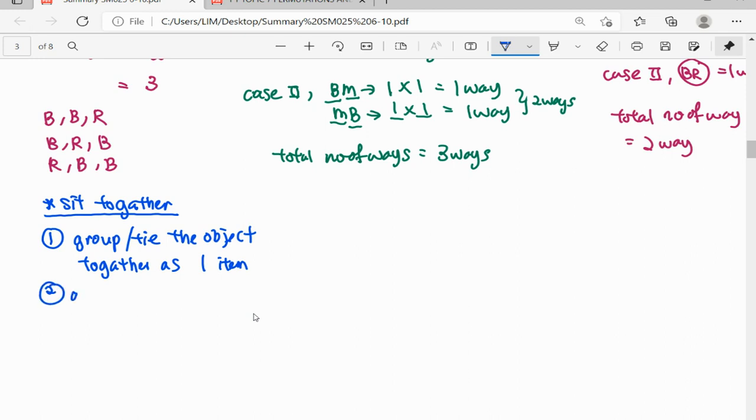Then second step, we're going to arrange that item with other objects. Then lastly, we're going to arrange within the group.